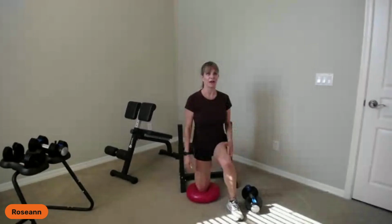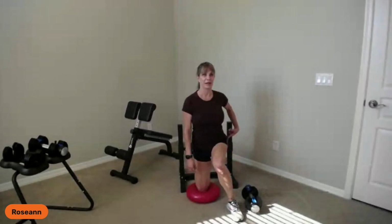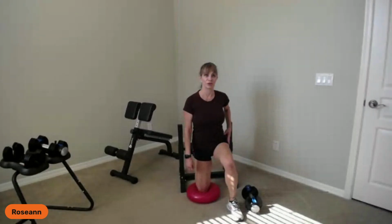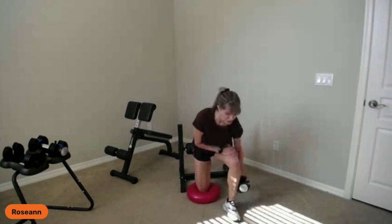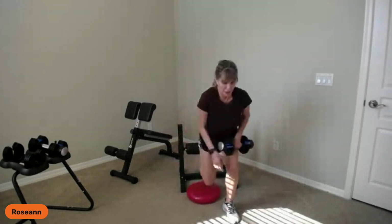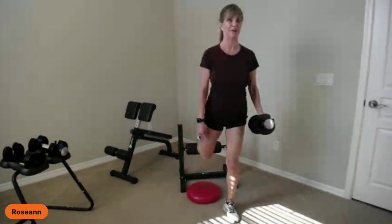This foot's in front. Now, this knee loves to go in. That means weakness in my glute. I've got 2 tears that are healing, so it might be a little awkward, okay? So I'm mindful of that when I come up. Oh, yeah, just coming up.